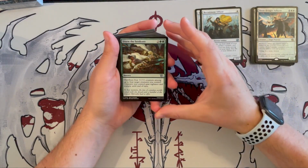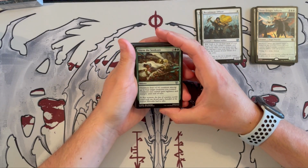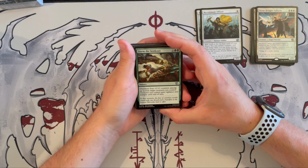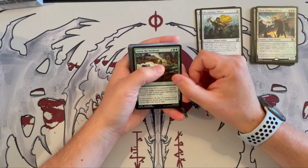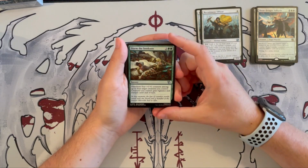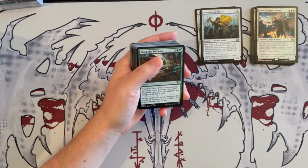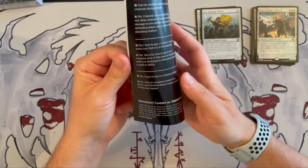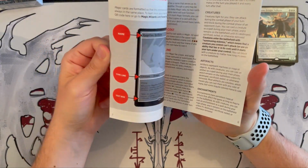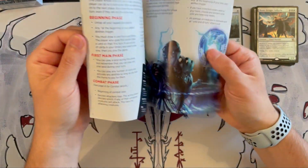Then we get Storm the Seedcore. This is a sorcery. It costs 4. Distribute 4 +1/+1 counters among up to 4 target creatures you control, and then creatures you control gain vigilance and trample until end of turn. Now, this is interesting. Again, vigilance and trample are not explained, right? And this is the nuisance part. I'm going to go and check it out really quickly, but in this one right here, you don't even have the QR code to scan.